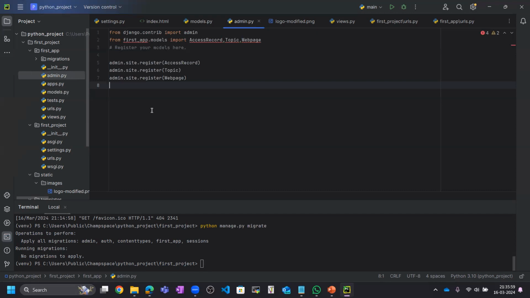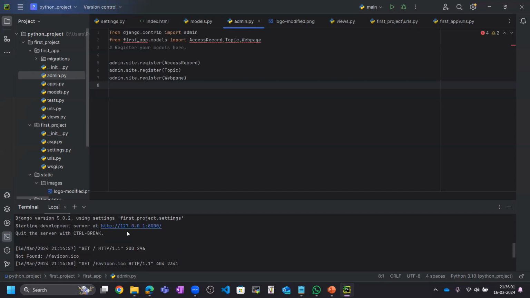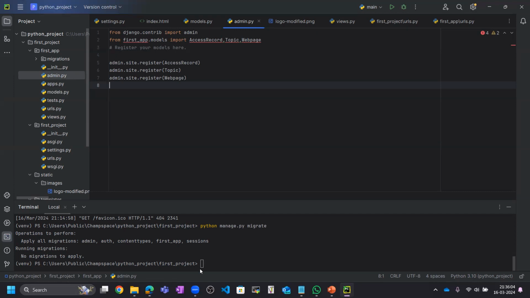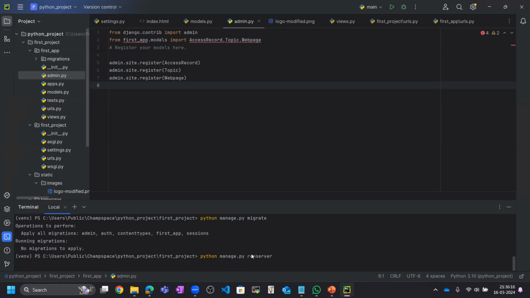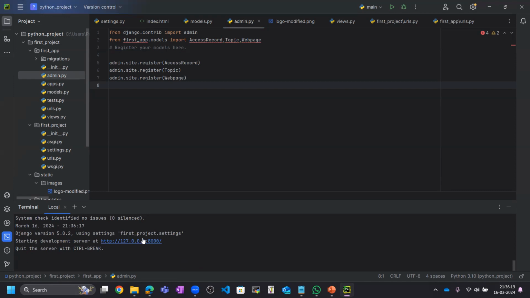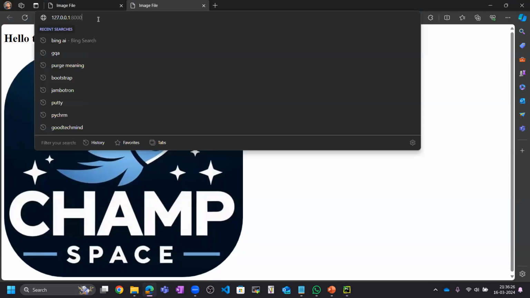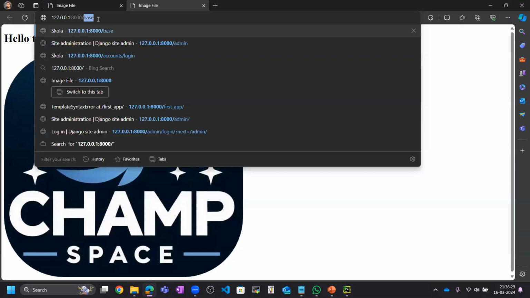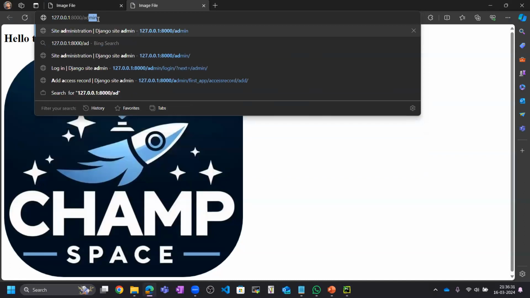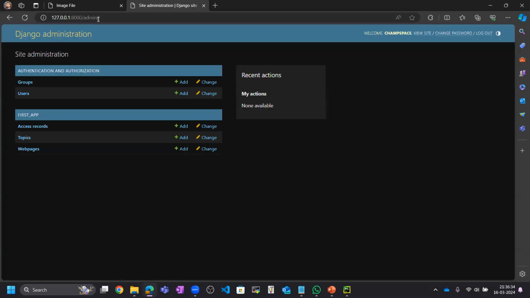Okay, now it is the time to run the application, and I will show you how they look in the front end. So in this part only, first project, I need to run the application, and we can run the application using manage.py runserver. Okay. Now I have already run the server, and you can see this is our application. Very basic application. Now here in the URL you need to type slash admin. So this will open the admin.